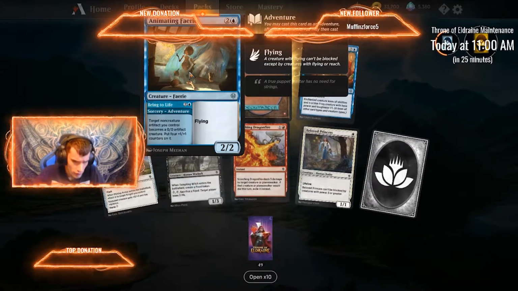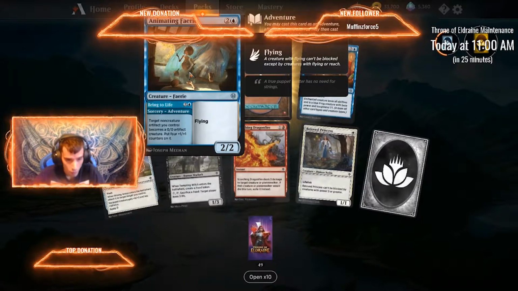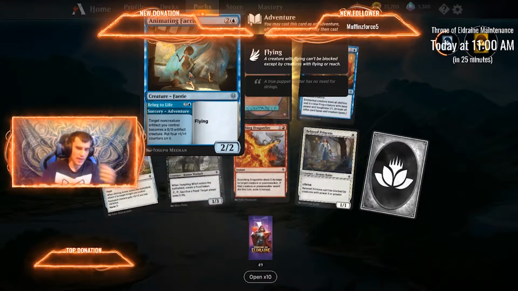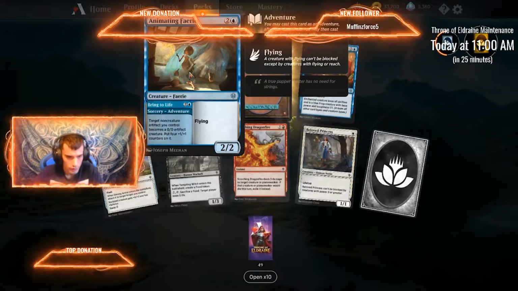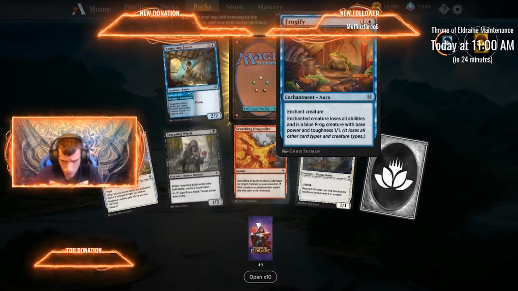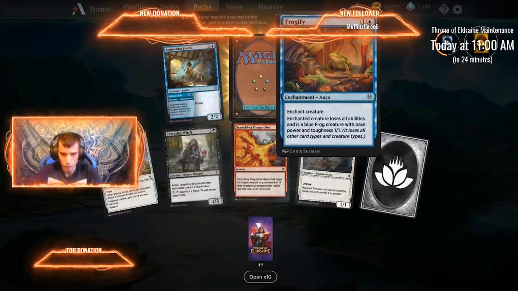Target non-creature artifact you control becomes a 0/0 artifact creature. Put four +1/+1 counters on it. That's crazy. Woof. But we cast that, and then next turn, or even the same turn if we had the mana, we'd cast the creature, which is really cool. This is a flying 2/2. And then we have Frogify, enchant creature. Enchanted creature loses all abilities and is a blue frog creature with base power and toughness 1/1.